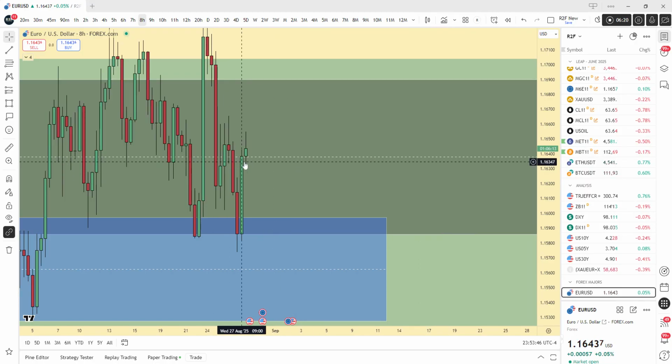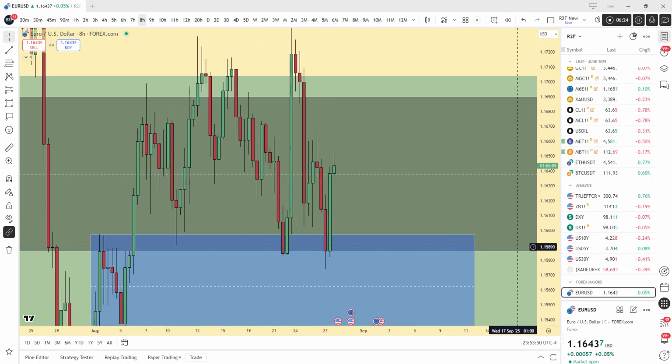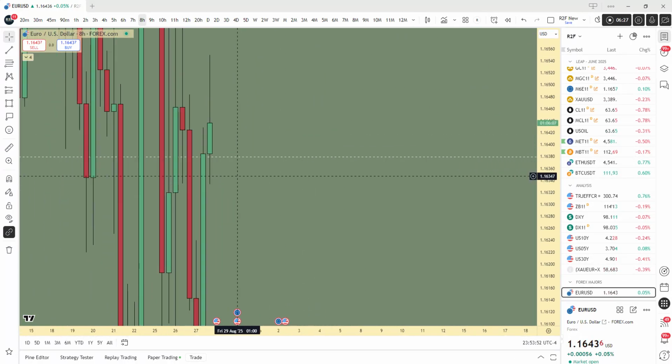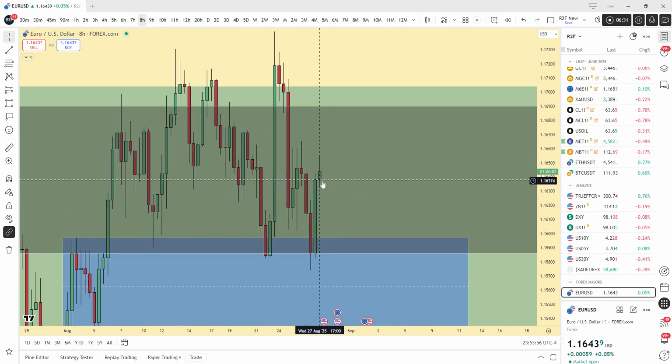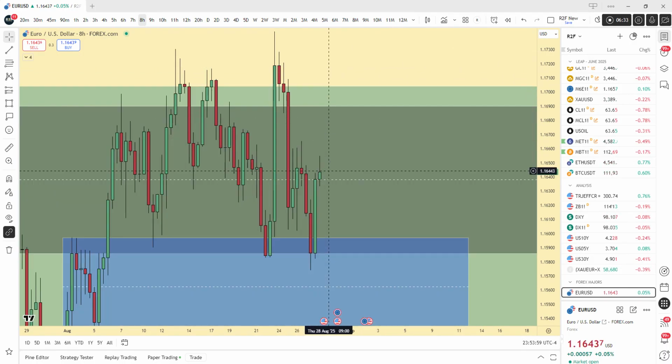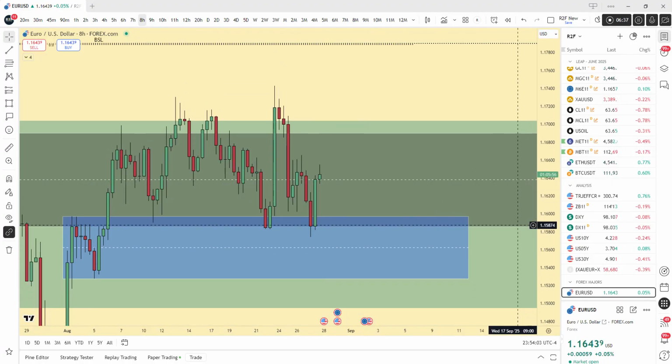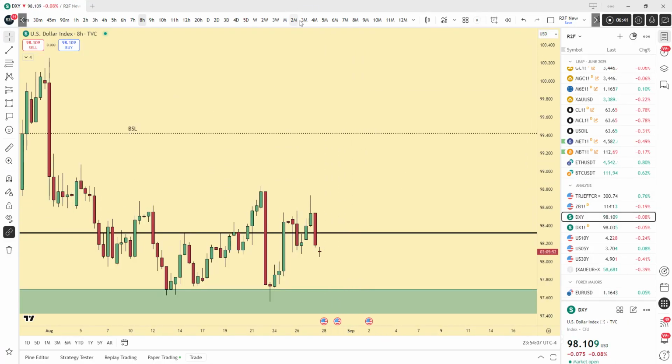We have an inversion gap here. I think it didn't quite trade into it, did it? Yeah, it did. But you can see how it kind of used it on the next candle. So it's not like, okay, use this to go higher. We took out the high. So we'll just be waiting to see something a bit more convincing.